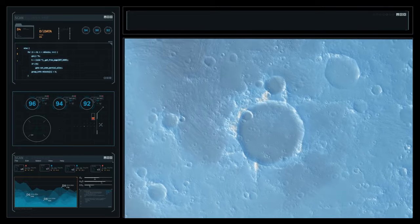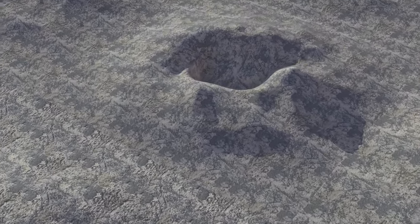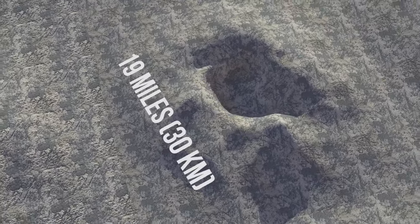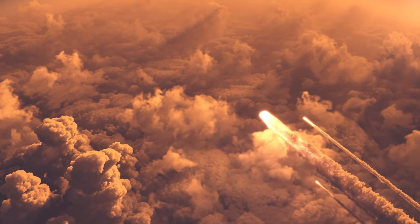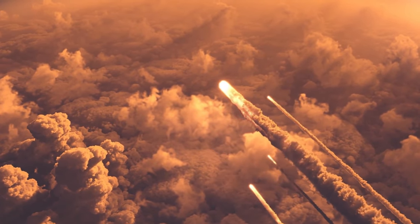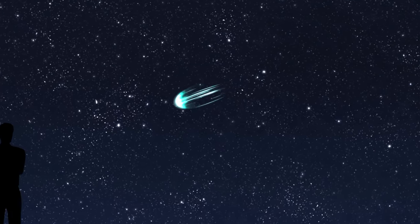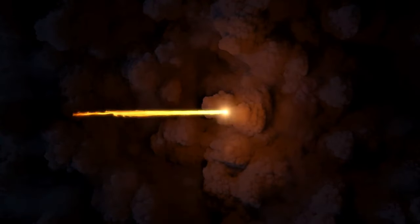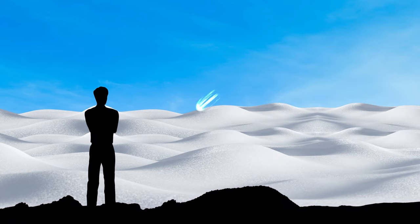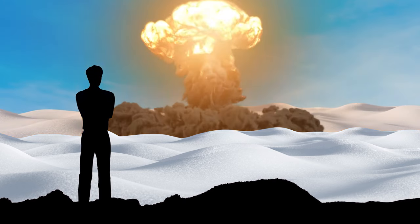Perhaps one of the most impressive hidden features on this island is a meteor crater. Under the Hiawatha Glacier, you can find a 19-mile-wide impact crater, big enough to swallow the city of Washington. Apparently, a mile-wide iron asteroid struck Earth's atmosphere within the past 100,000 years and chose Greenland as its landing point. If anyone had been around to see it, they'd have witnessed a real show, a white glowing fireball cutting through the sky. Scientists speculate that if it had landed on an ice sheet, it certainly vaporized both water and stone. Someone standing hundreds of miles from the impact site would have heard a deafening thunderclap and experienced hurricane-force winds.